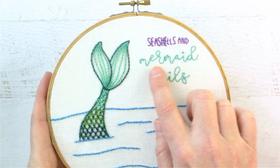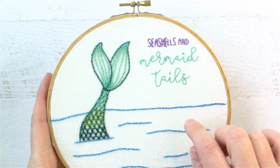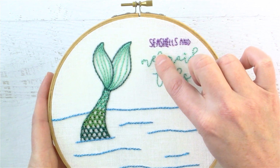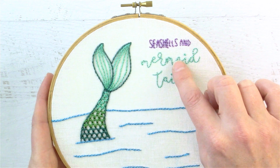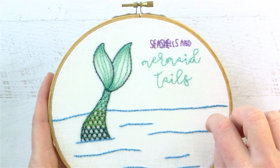Next, you'll stitch all of the words using a back stitch and 2 strands of embroidery floss. Make sure that you make your stitches very, very short, especially around the tight curves like the top of the E, the top of the M, and this A here. Those are going to be very tiny stitches that you're going to be using.